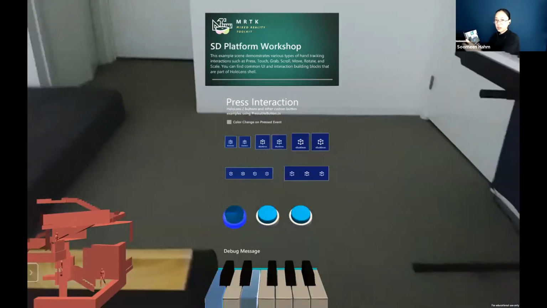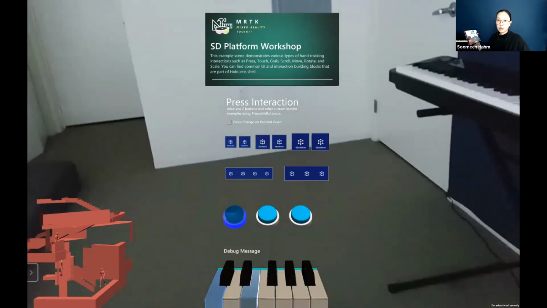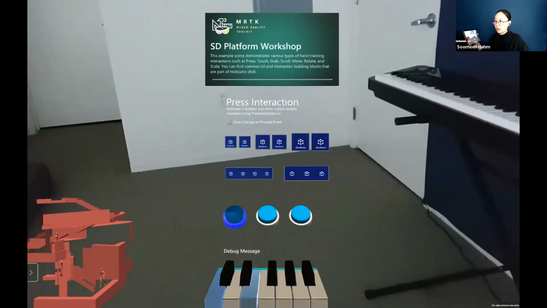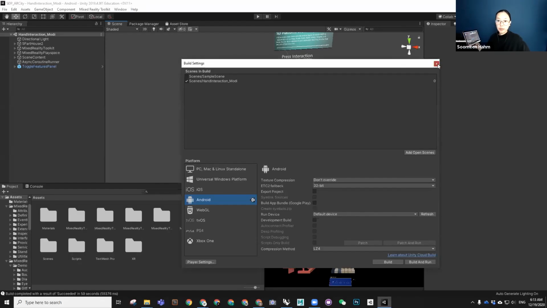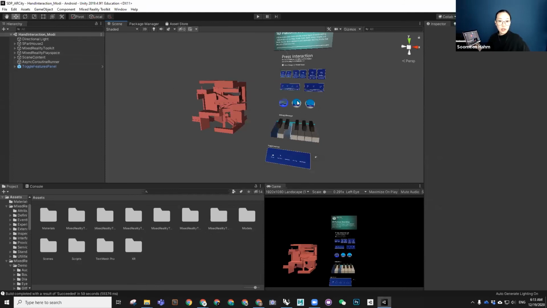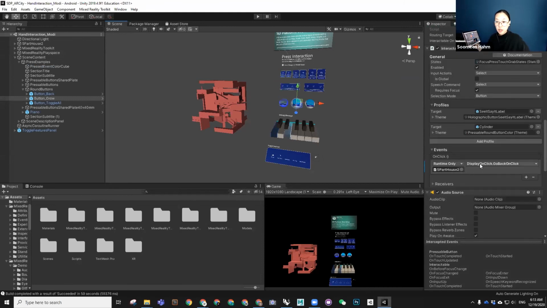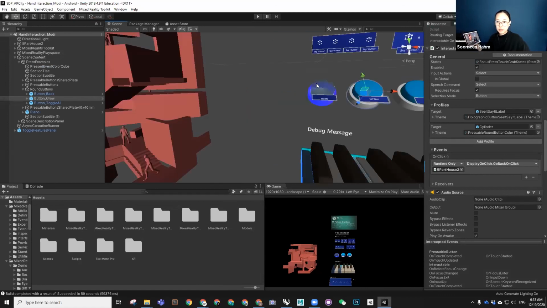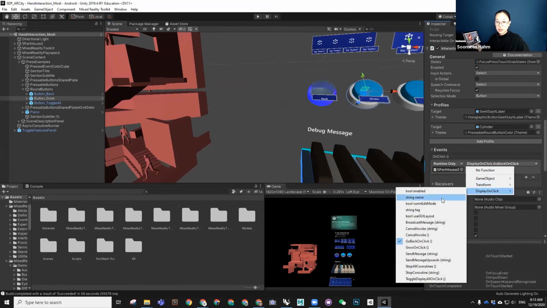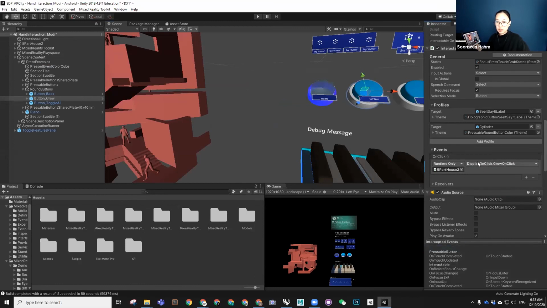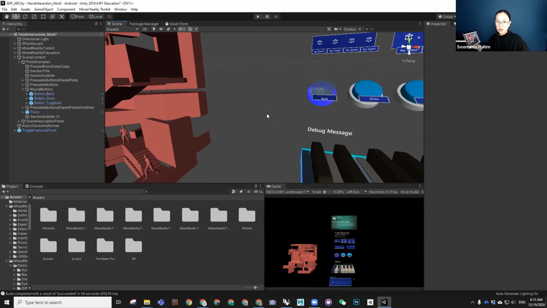Maybe I made a mistake. So I'm going to go back to my scene, my Unity to check. So this button, I actually did twice the go back on click. So it was my bad. So I should have checked grow on click here. And this one is going back on click. So yeah, this was working.